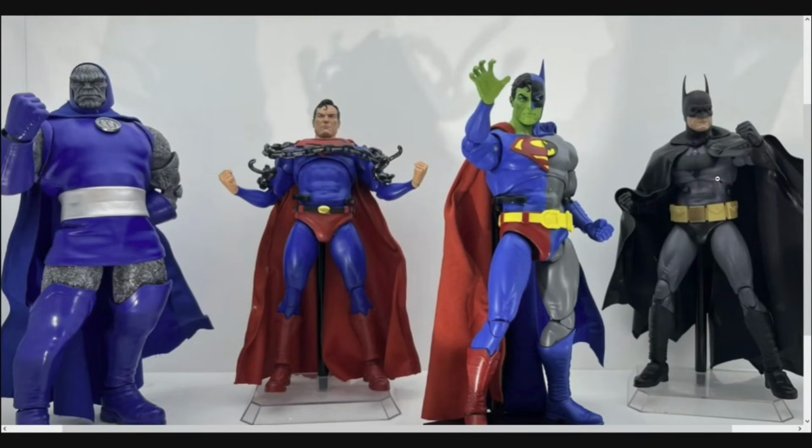And then over to the right, you can see an Alex Ross inspired Batman. So you can see more of the wrinkles here in the forehead, and that looks pretty solid. So this is a really, really nice looking job here on this Batman. And then I guess you got your Kingdom Come Superman, maybe so for Batman because his outfit didn't really change that much. Definitely a comic book based composite Superman, and certainly the case here again with this Darkseid.